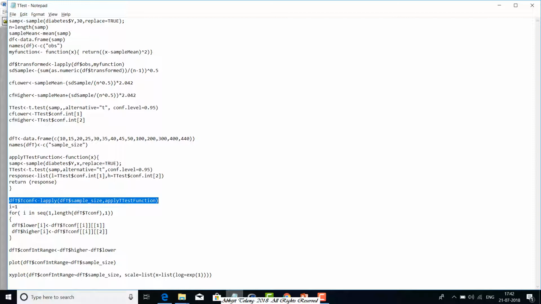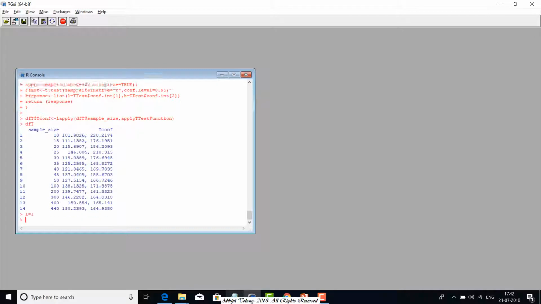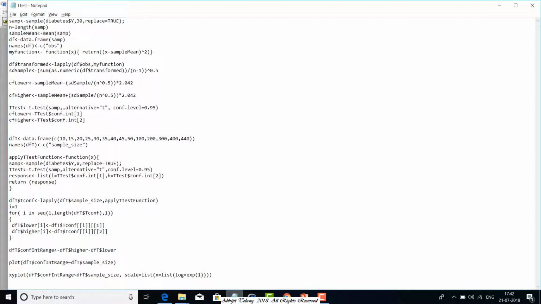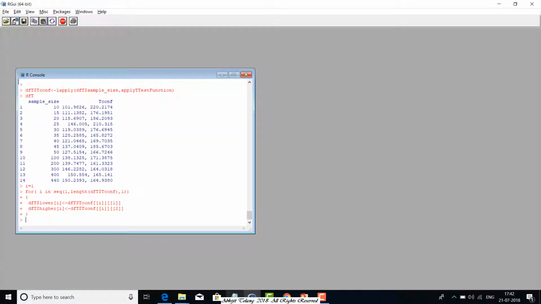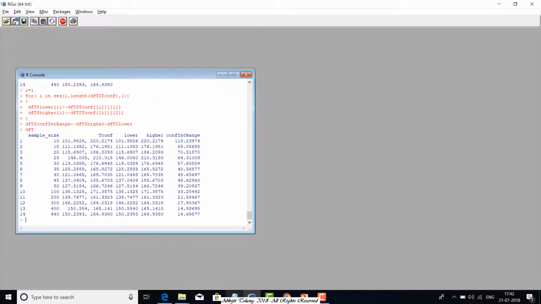But if you'd like to use a visual way, a quick way to do that is to extract the confidence intervals' lower and higher ranges. So I've just done a simple for loop to do that, and once I come out of the for loop, I'll just do a simple subtraction to calculate the range, the higher value minus the lower value, and I will set that as a separate variable. So my data frame now looks like this, where I have the lower end of the confidence interval and the higher end of the confidence interval added as columns in the data frame.